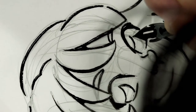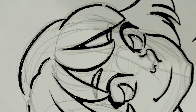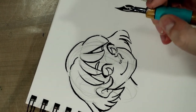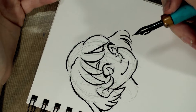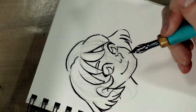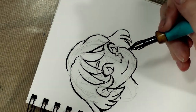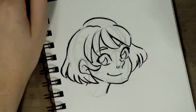I'll zoom in so you guys can hopefully really see what's going on. I'm trying to be very light-handed here around her eyes, and even with very little pressure it's still putting down a lot of ink. Browse Steno — it's easy on my hand, my hand doesn't hurt — but it is a little too flexible and it doesn't really hold on to the ink as much as I would like. It just lays it down onto the paper very quickly. This might be an excellent nib for calligraphy, especially with the right ink.